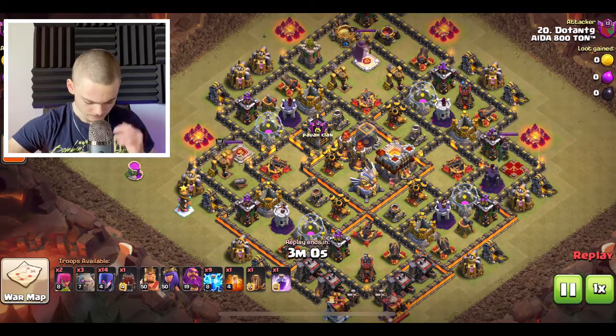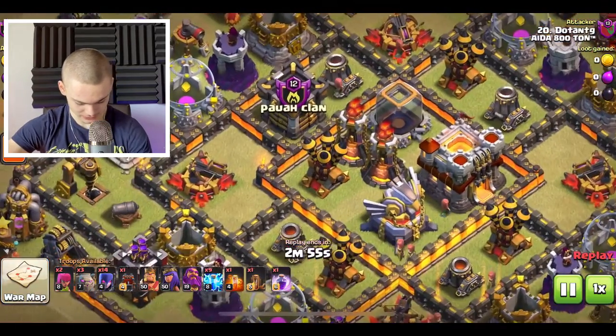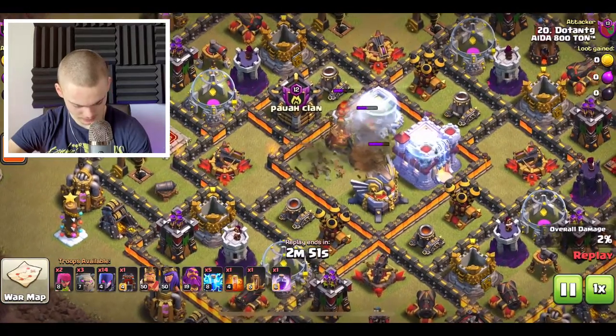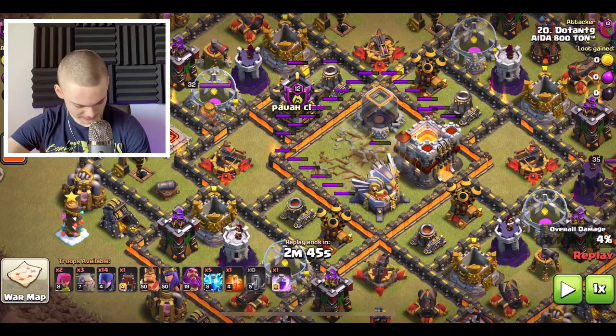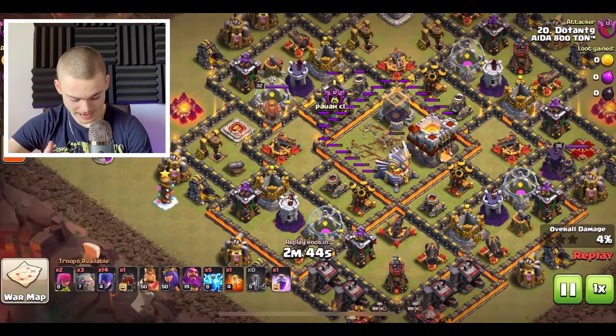So look at what I do. I actually brought 1 quake for this entire area right here in the center, and I pretty much just zap all of this out, just like so. So you see me just zapping all of this out. I put my quake down here, and it takes that down. And now I still have my 5 zaps, so I can still take out the eagle artillery and much more.